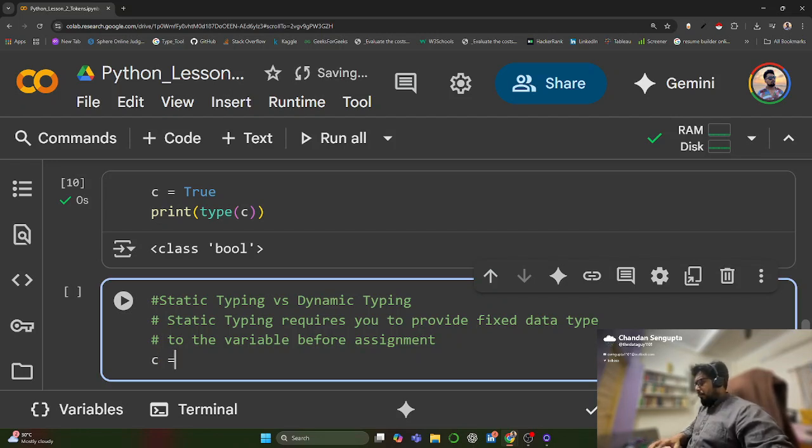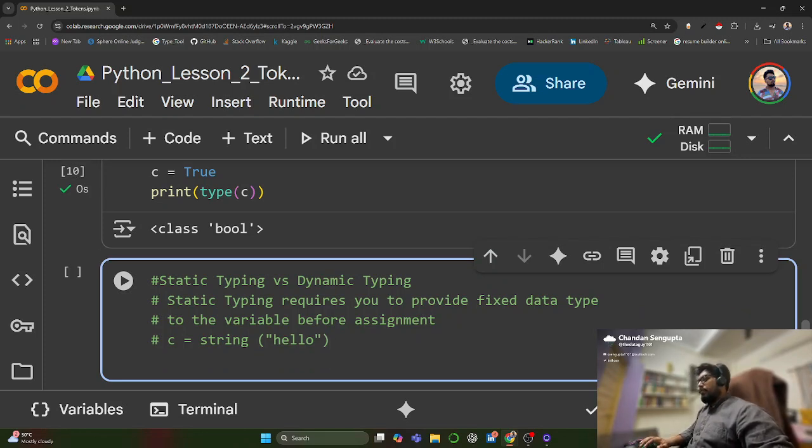If you take a variable and declare that this needs to be a string, and then you pass any value, let's say hello, then at every single point of time the value of C will remain a string. You won't be able to change its data type. That's static typing.